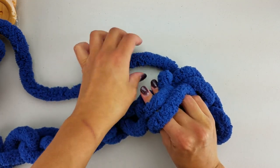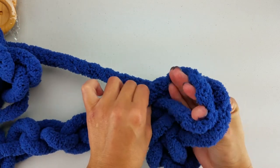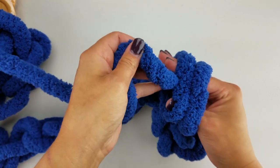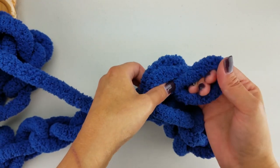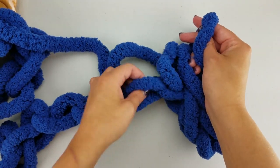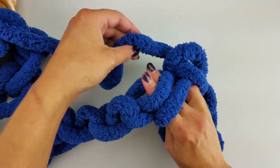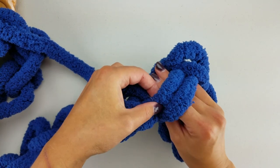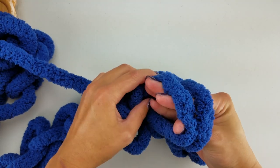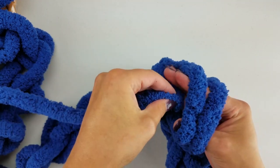We're going to reach in, pull up our yarn, loosen up the tension just slightly, grab our working yarn, pull it through both our loops. Okay, so we're going to keep this going. We're going to go into our next back loop, pull our working yarn through that first loop, place it on our hand, and then we're going to go through both loops.